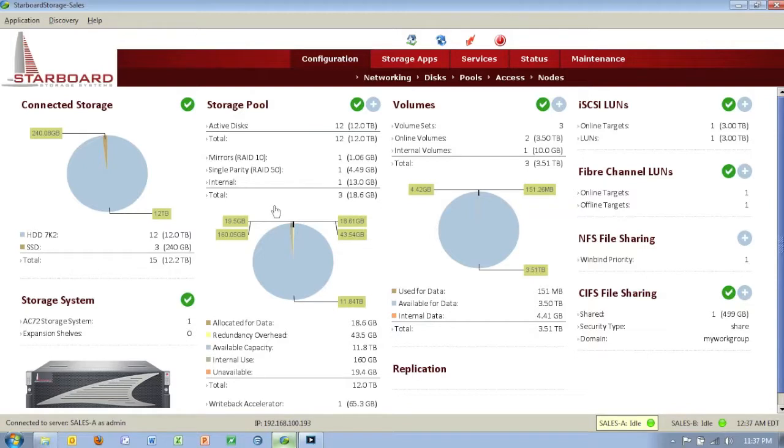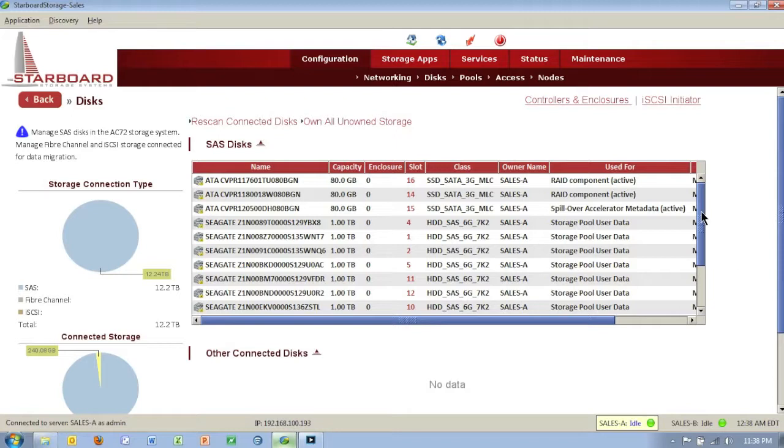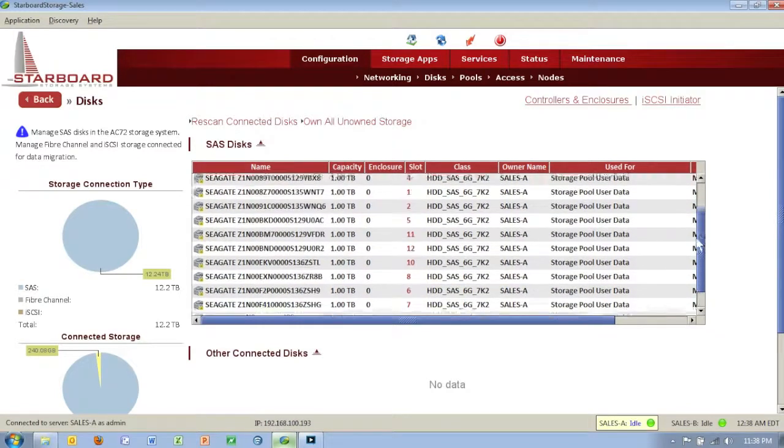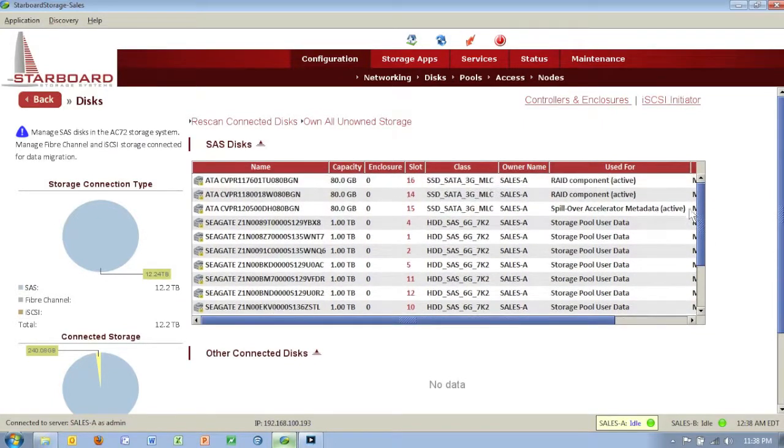With those few points on the table, let's take a look at the different features. Let's start at the hardware level, shall we? The connected storage. I'll click the health arrow and we'll see an inventory of the physical drives that are connected. In this particular case, there are 12 1 terabyte drives that we use in our capacity, and there are 3 80 gigabyte SSDs in this particular system. Every time we use the interface, it reflects exactly what's in it. This is a demonstration system. Our shipping systems will have larger SSDs and larger disk drives, but it really doesn't matter. It all works the same.